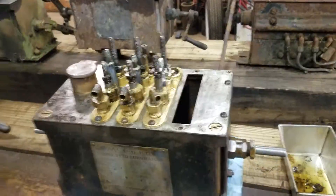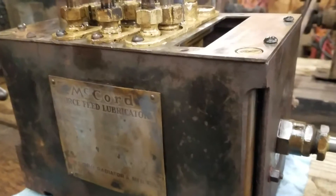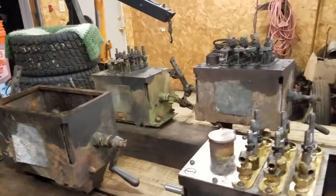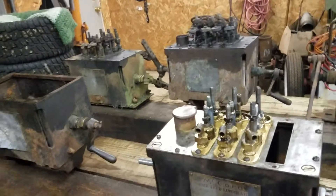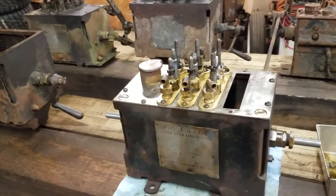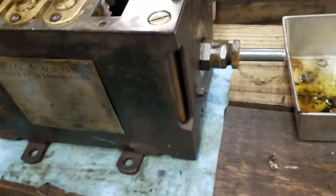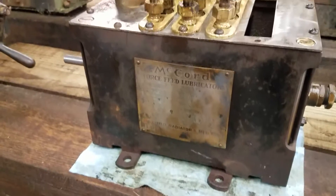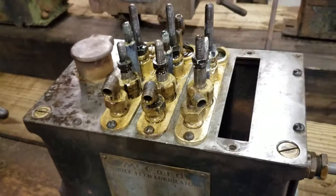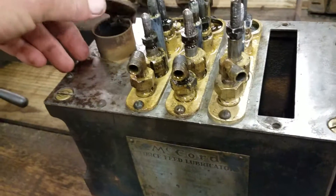Pretty much they were all very rough, and I decided to use this one because it has the sight glasses on the side here and they're in good shape. Basically I have four of this style. I'm taking parts off of pretty much all of them to make one good one. And I figured before I put the last plunger assembly back in, I'd show you guys what they're all about. This one here's got good sight glasses, cleaned out the inside. I had to take this top piece off of a different lubricator to put on this one because it has a good spring-loaded lid on it.